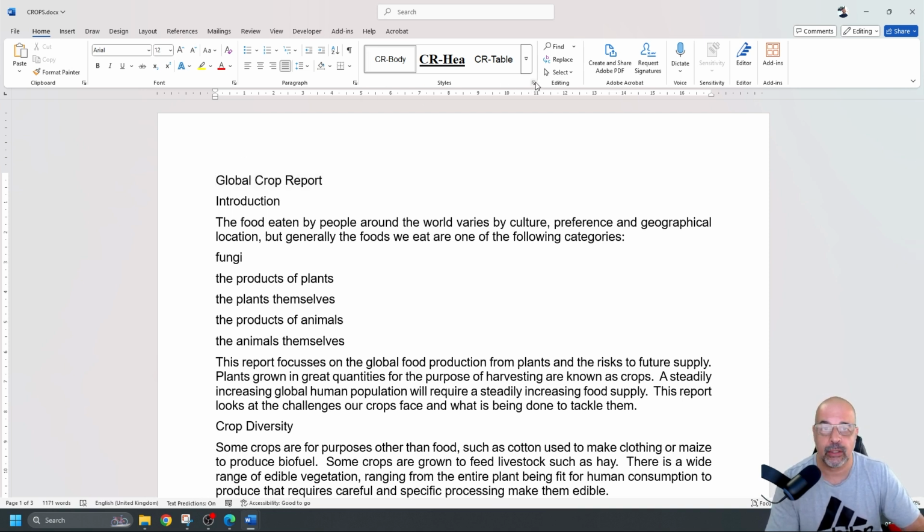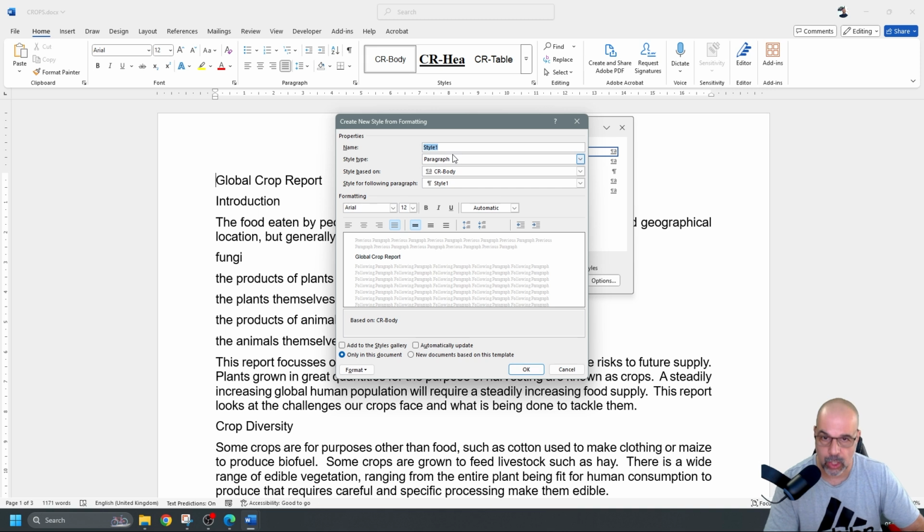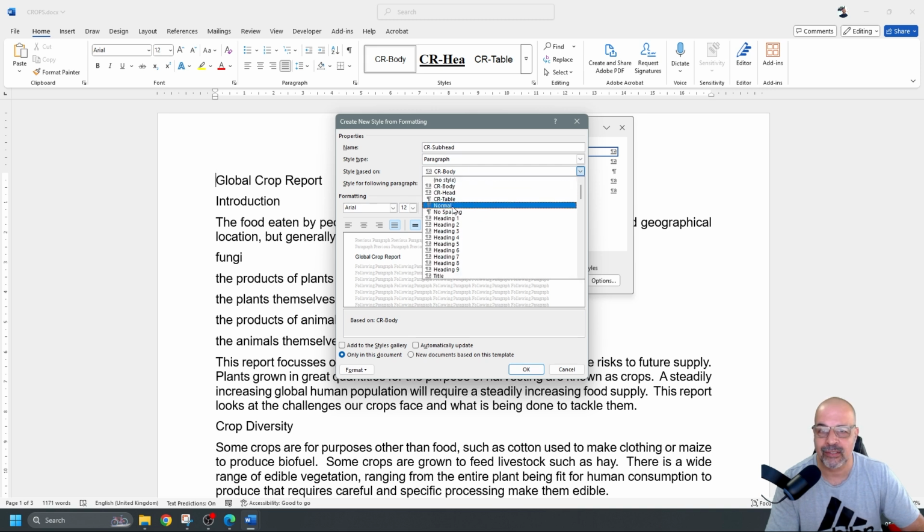So I'm going to click on the little expansion tab here, the format tab for styles. Here are my styles. Just expand that a bit. I'm going to click on the plus sign to create a new style. The name of the style is going to be CR subhead. For the style it should be based on, I'm going to put no style, or you can say normal.